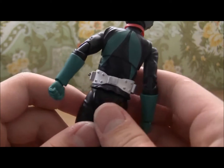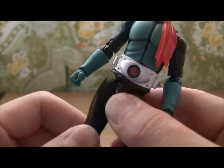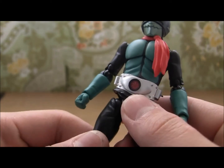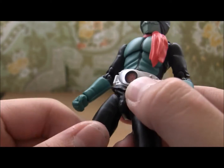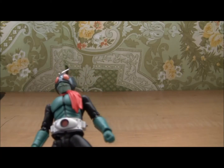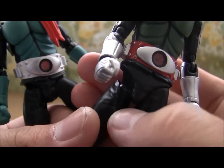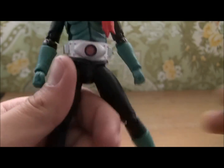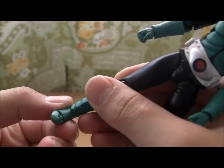And my camera really likes to focus on the backgrounds for some reason. The legs are also using the same engineering, and they're extremely stiff because it's a new figure. But another thing that's different is that the inner leg sheath right here is lacking the cuts that are on the new Ichigo limb. So I will take it out and show it to you guys. As you can see here, maybe you cannot see, there are cuts in the inner groove here, but for Old Ichigo, there aren't. Same double jointed knee and foot joint.